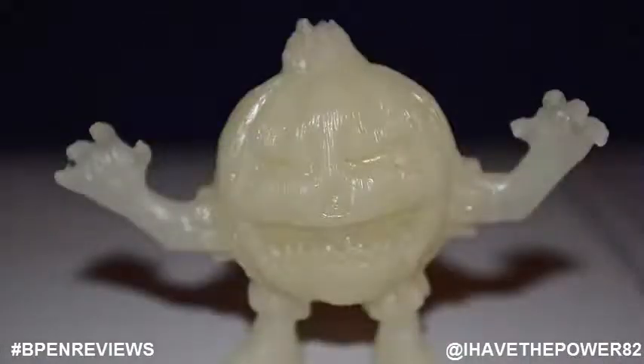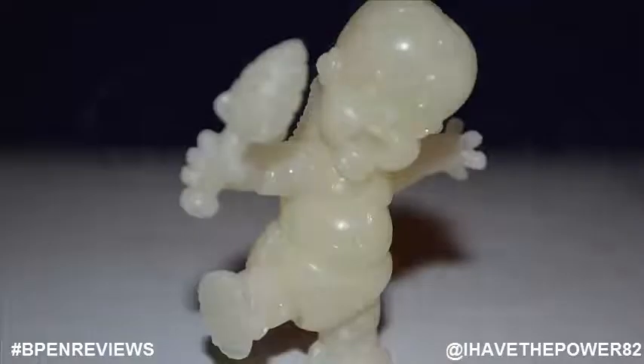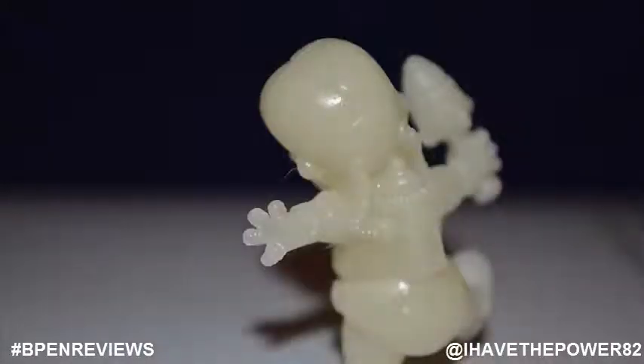Grim Gourd is one of my favorites in this line. He looks like one of the ghosts that you would find packaged with the Real Ghostbusters toy line. He is an evil looking pumpkin with razor sharp teeth in his grinning mouth and has that evil expression like he's coming to get you. Cryborg here is a baby cyborg, as his name would imply. He is a robotic looking baby with a mechanical rattle and a diaper. Instead of sucking on a bottle, his milk is given to him through tubes coming from a baby bottle attached to his back.